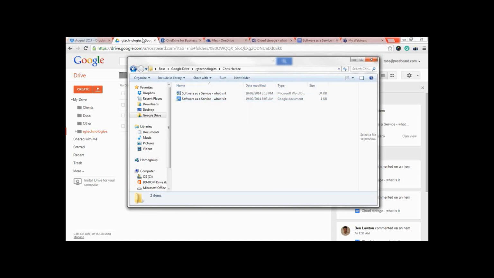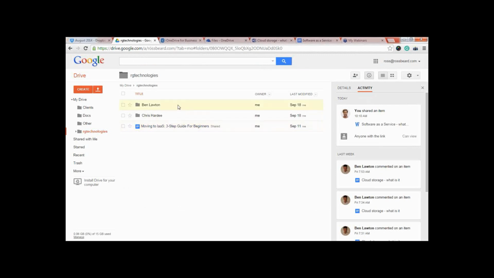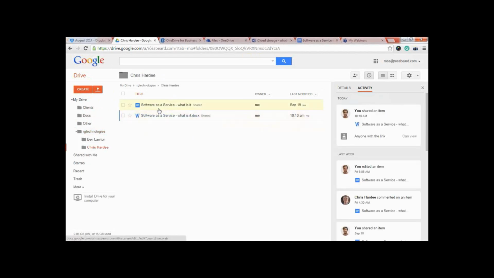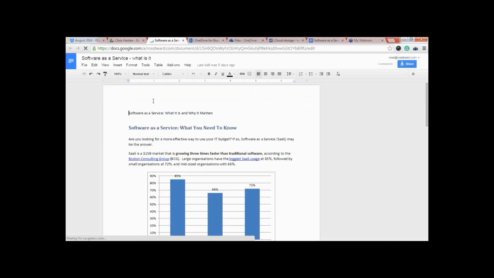So if we then go into the web-based platform of Google Drive, this is what it looks like. So again, similarly, you can access all your files, folders, whatnot. If we then pull up this particular file here, this is one I've been collaborating on with a colleague for a particular blog post. So what's happening here is that Chris has actually saved the file onto the drive. I've converted it into a Google Doc.